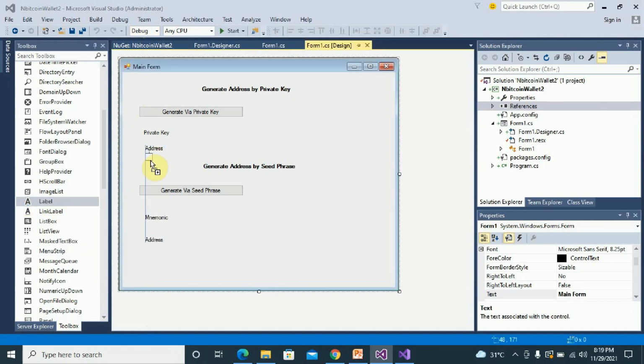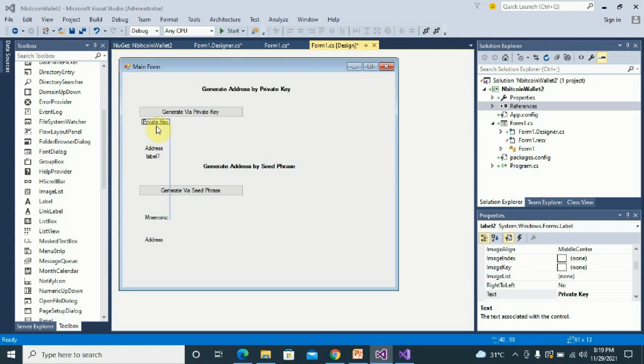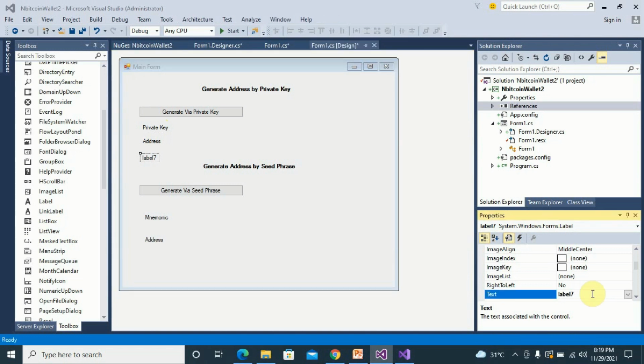So I will add this. Just shift this up a little. Good. I can name that balance.